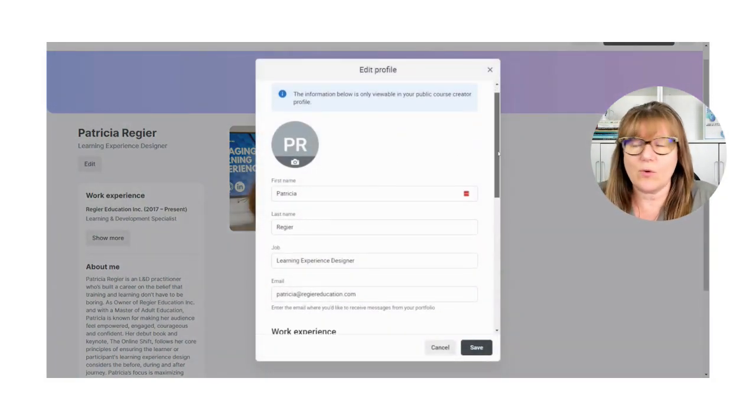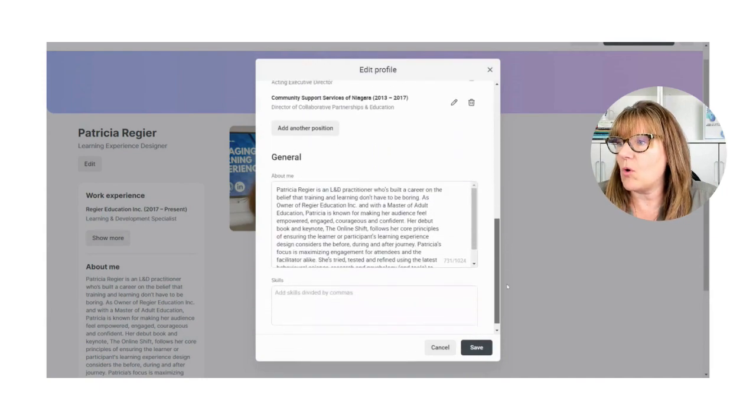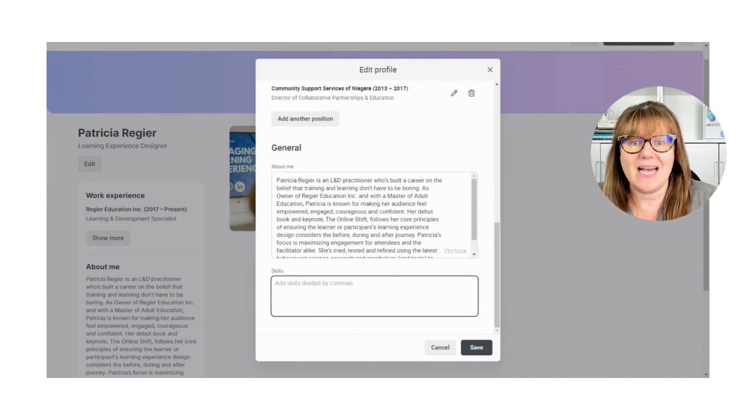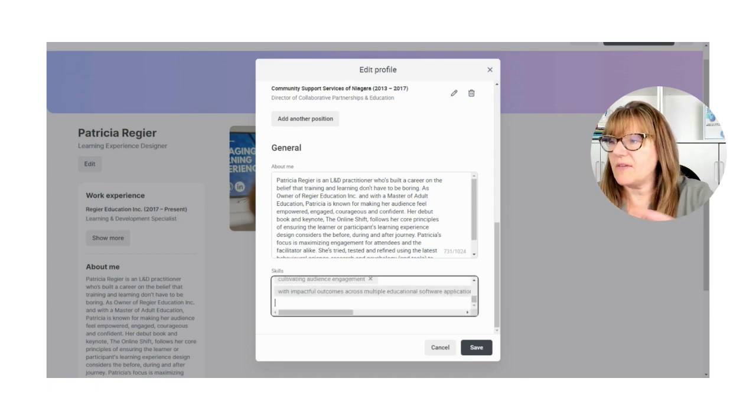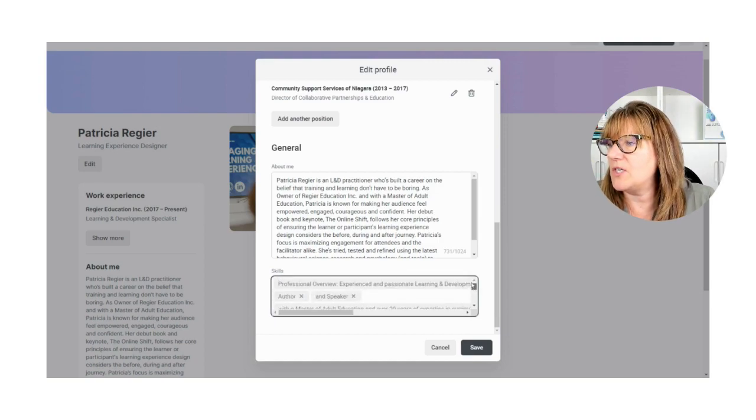It's great to save your work in between anything. I can scroll down, and now I'm going to add some skills. So adding some skills, I'm pulling from my overview. I can copy and paste. I can pull some things out specifically. You can decide how you want to do it. But again, it's with copy and pasting.